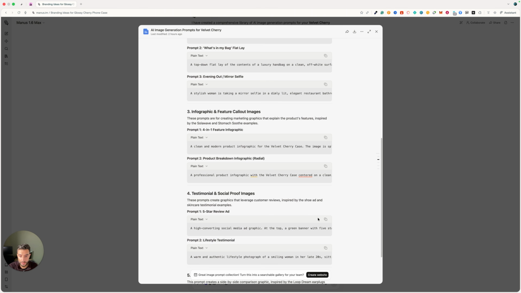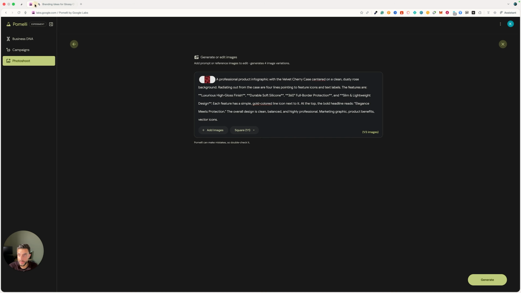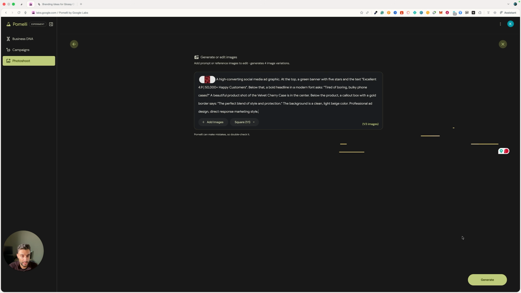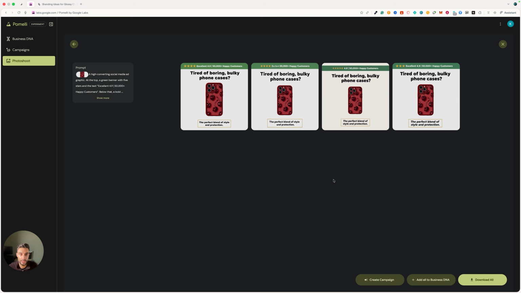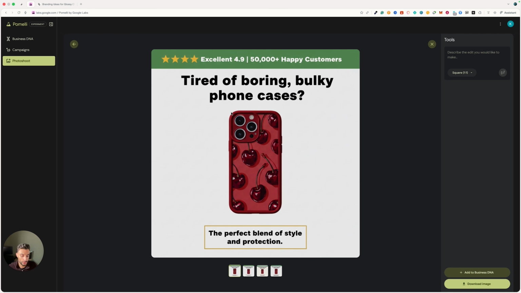And I can go back. I can go back to my infographic. I can then change the prompt over to another prompt that I've got. I can click generate image again, and it'll create me the next infographic that I want. But the thing I love about this is you get to see multiple variations. It's completely free. And you can see just like that, guys, we've got some testimonial infographics now made.